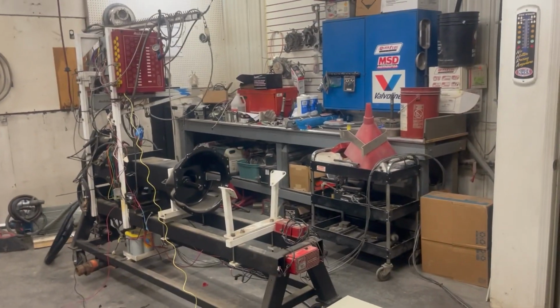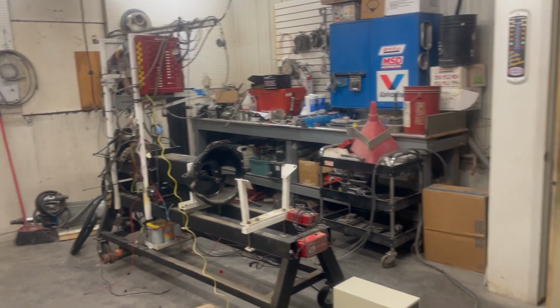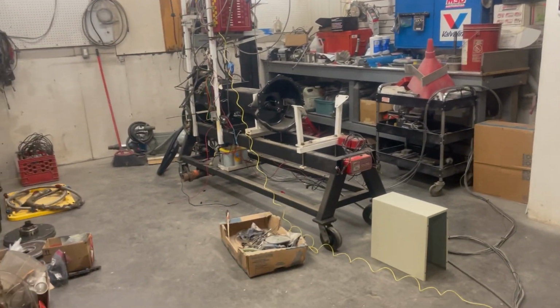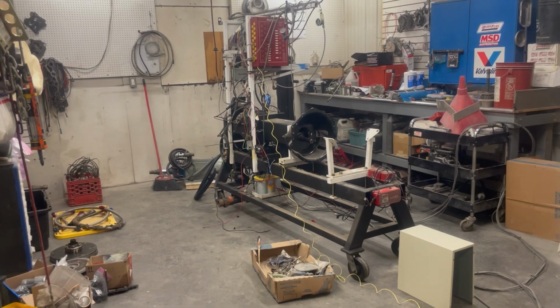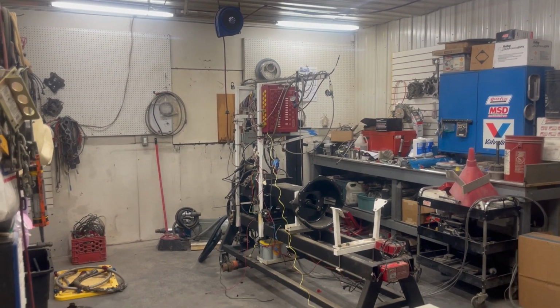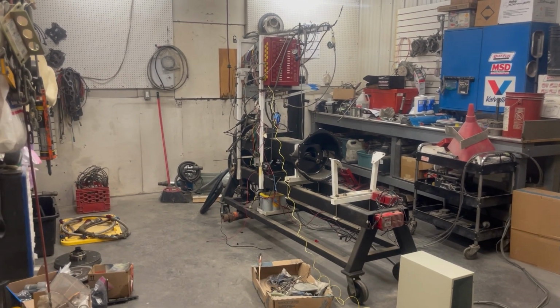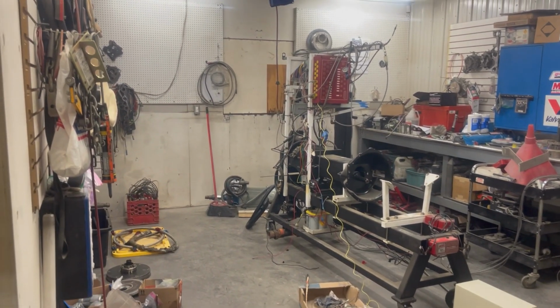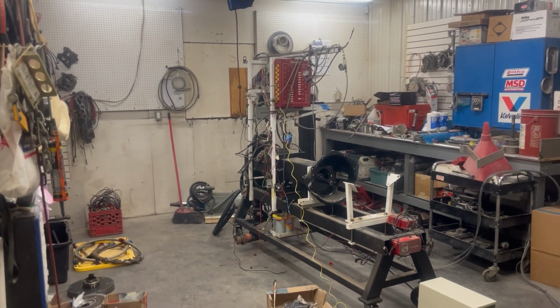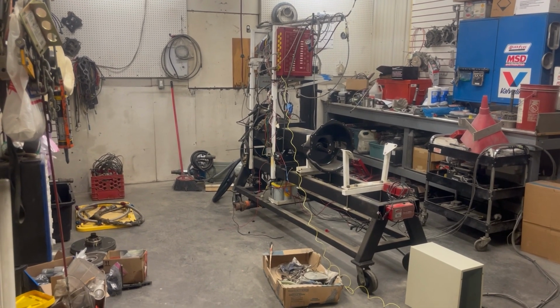I've missed having a dyno, and we should be able to show you guys lots of builds and some neat projects as we're getting it ready. I think the first thing on it will be a 540 cubic inch that we're building in the machine shop currently. I'll take you back and show you some of that build. I said we would show that build along the way, and we've been a little busy, so I haven't done much filming on it, but I'll get over there and show you that build.